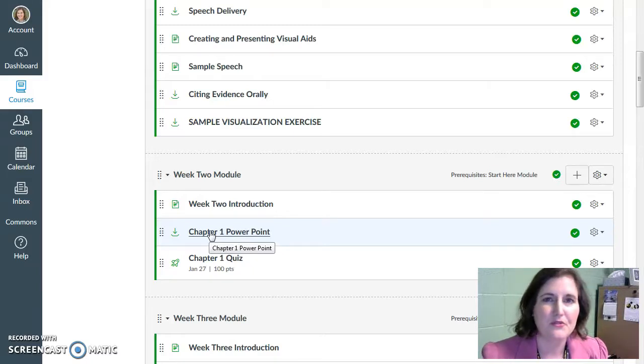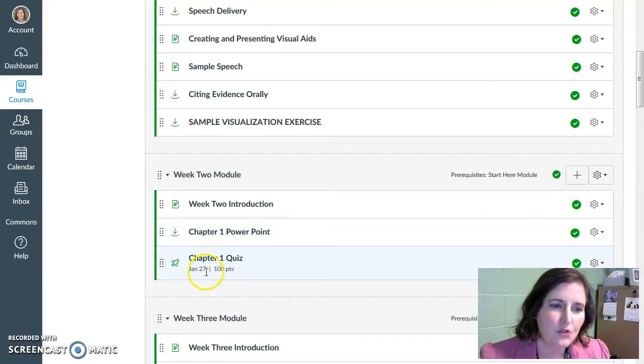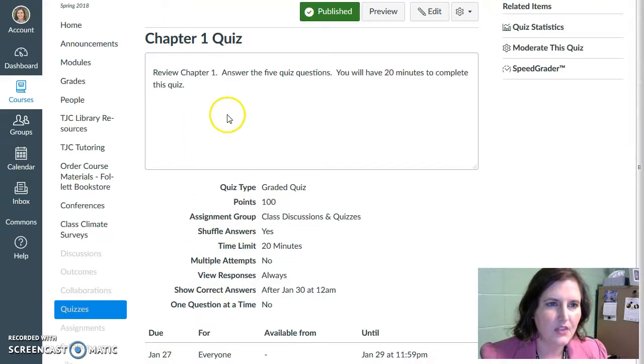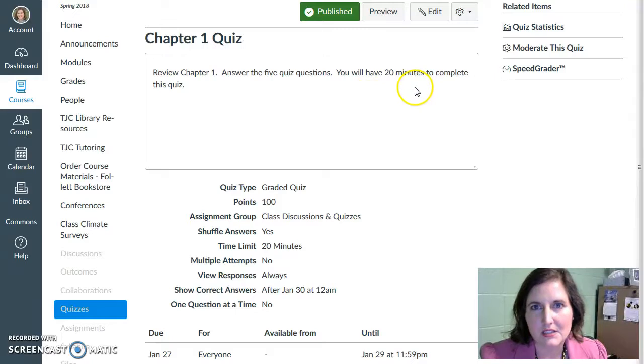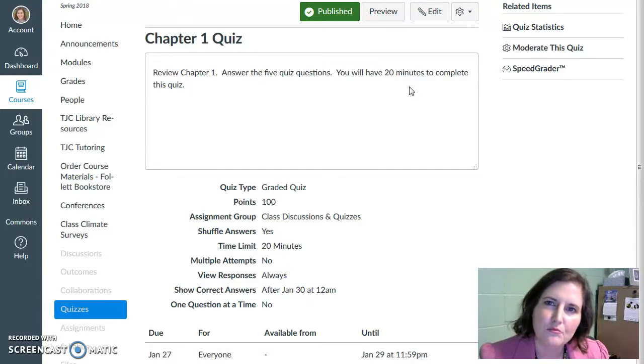Speaking of quizzes, you'll have your first chapter quiz this week. You'll notice that we follow up every single chapter with a quiz of 5 questions. And so when you open the quiz, there'll be some instructions. Basically, it'll be a 5-question quiz. There'll be multiple choice, maybe some true, false. You'll have 20 minutes to complete it. So sure, you can use your book, but you probably need to have a pretty good understanding of the chapter before you take the quiz, since you may not have time to look up every single answer.